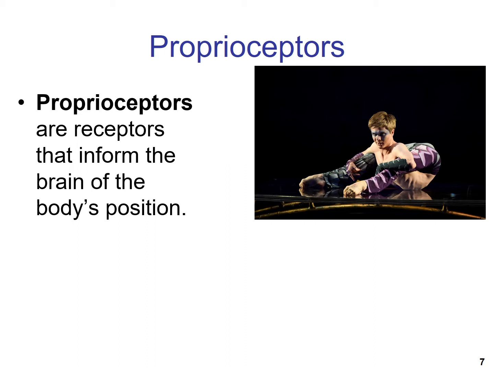But here's how I want you to test your ability to detect proprioception. What I want you to do is to close your eyes and to touch your nose with the index finger of your right hand. So close your eyes and touch your nose. So you succeeded, right? So this means that you have an innate sense of where the body's position is. It's not something that's dependent on sight or hearing or anything else. It's just you know where your limbs are, and it's proprioception and proprioceptors that inform you of that.